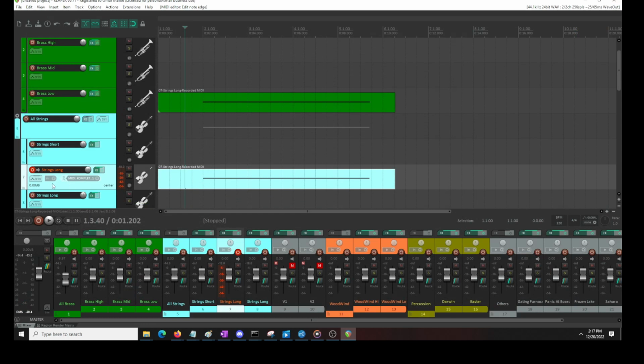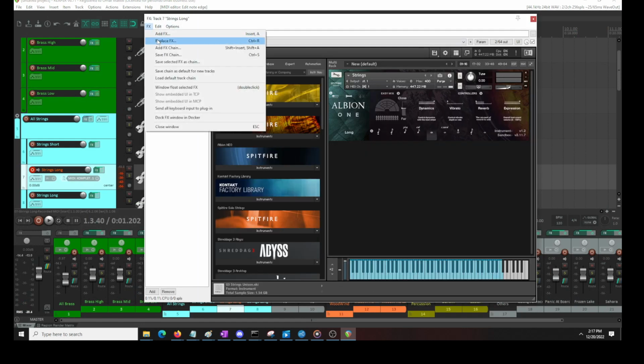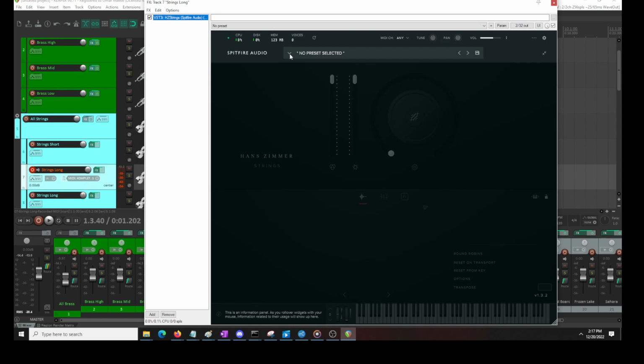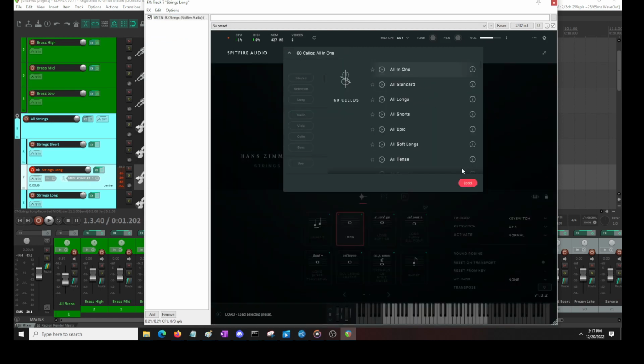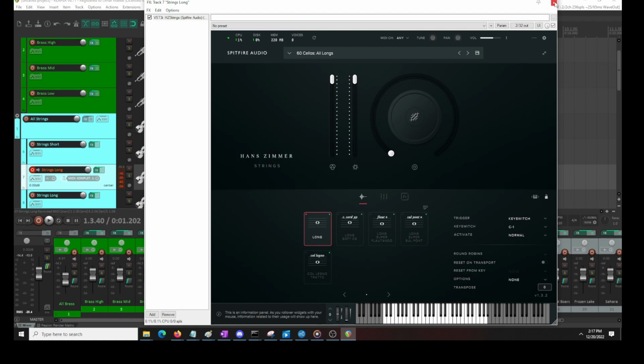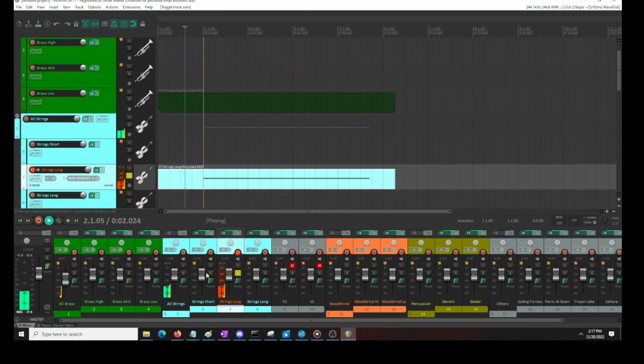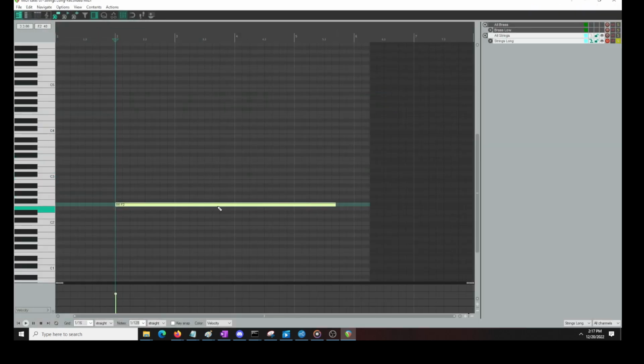Now it's not happening. I guess by chance I loaded a different instrument which was interfering with this one. Actually, maybe I know which one. Let me try one more thing. So let's hear the string by itself. So again, no cello can play that long. I mean, if it's a section, I guess it's different.